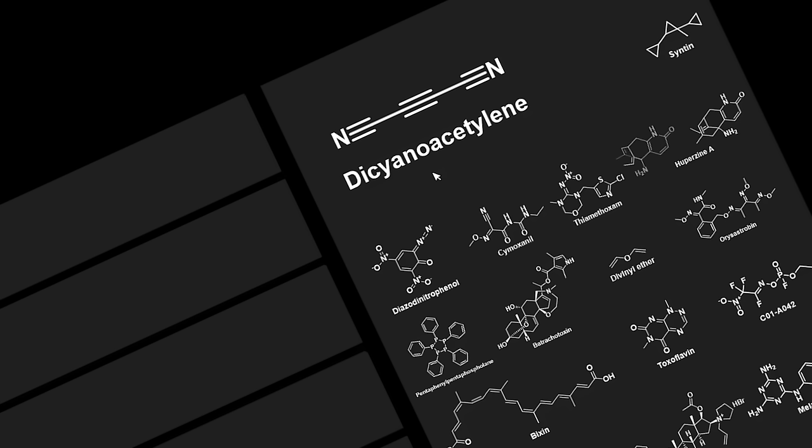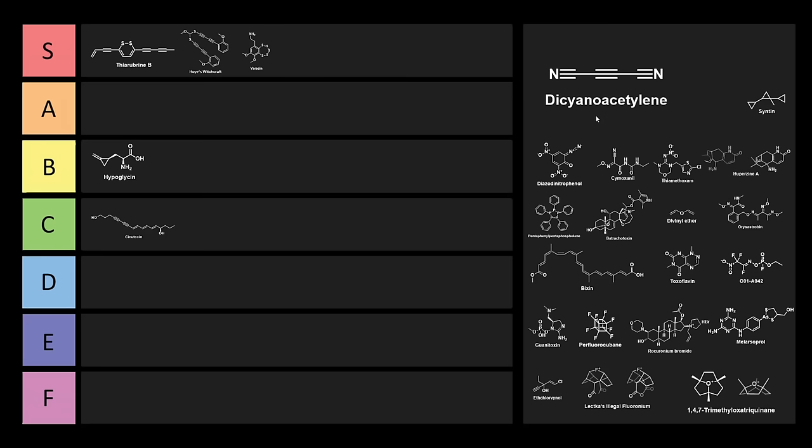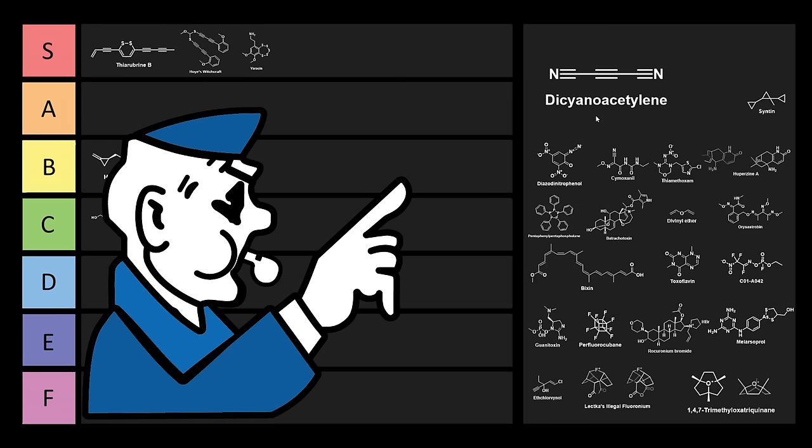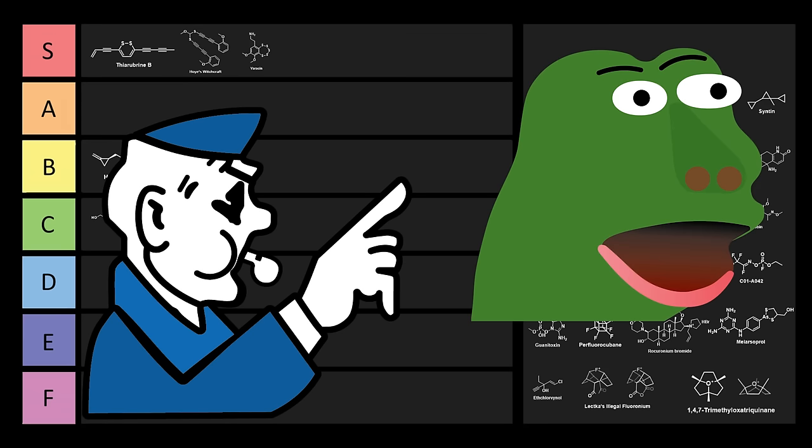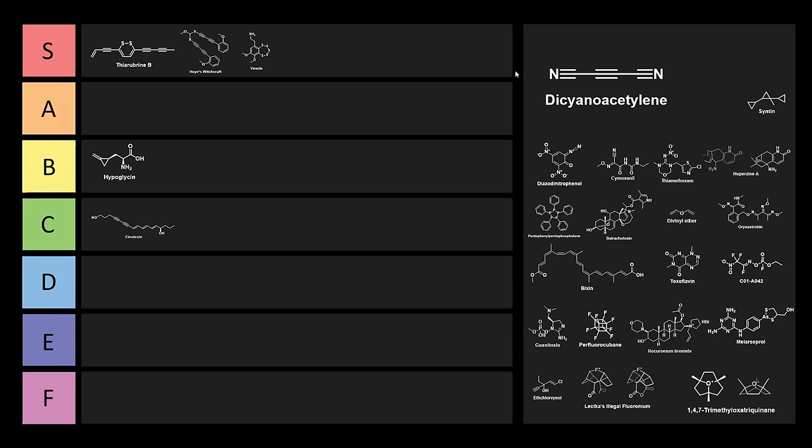I'd also like to know, hey, who decided to fill a container with ozone and put this highly explosive compound in it? I think if I was supervising someone and they proposed that, I would definitely be having a conversation with them. So the way that dicianoacetylene is prepared is by passing nitrogen gas over a sample of graphite heated to temperatures in the range of 2,500 degrees Celsius.